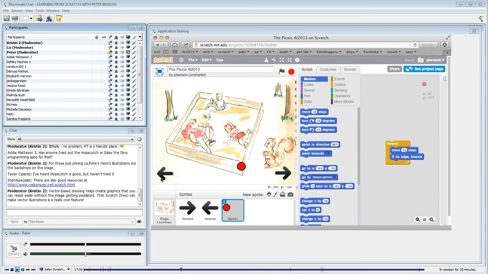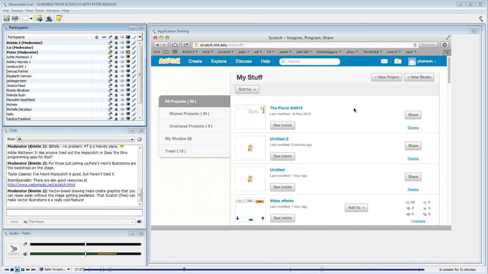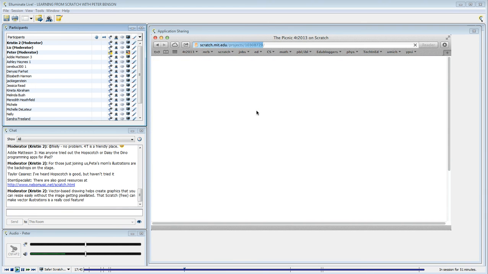Now this is a really simple script. I want it to happen as soon as I come to this page, so I can show you more. But I want to keep moving. But you can have it say, well, only have this sprite disappear unless I'm on a particular backdrop. And you notice that when we looked at the other application, the regular picnic app, we'll go back to my page and load the picnic. We'll see that the bouncing ball only appeared on one page.